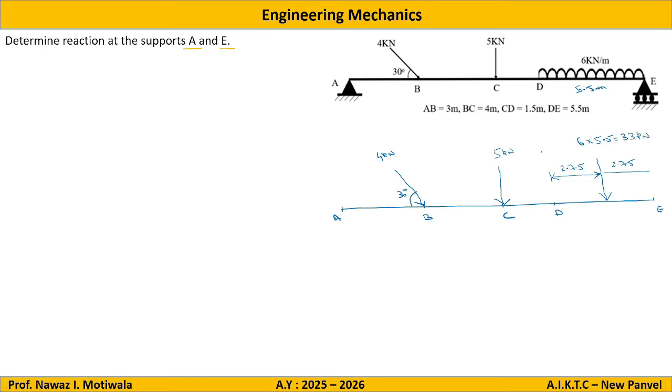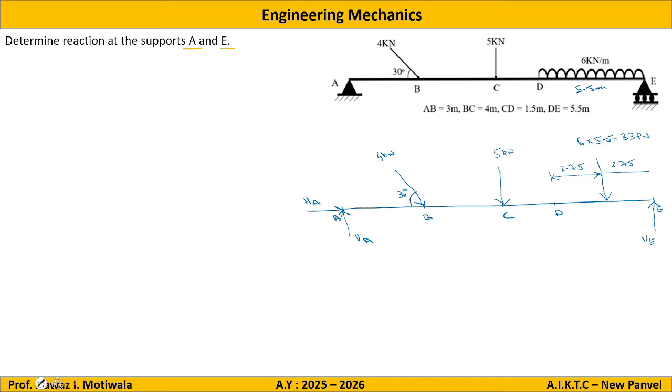So applied forces, then convert the loading into reactions, then we convert the supports into reactions. Here there is a hinge support. For a hinge support there will be two reactions, let us say VA and HA. The direction you can assume anything here. Similarly, at point E there is a roller support. So roller will offer one vertical reaction, that will be VE. This completes our free body diagram.